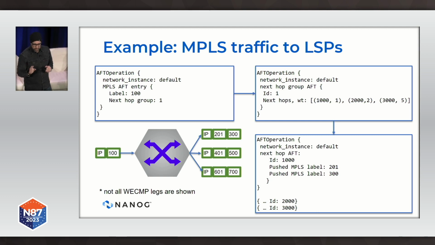We can also specify alternate weights with these. So next hop AFT here, ID 1000, is actually going into a next hop group where I have 3 label stacks with individual weights of 1, 2, and 5. Traffic will be load balanced accordingly with these label stacks. Now, could I do this with BGP SRTE or even something like PCEP? Yes, I could, but I can now take advantage of a modern programmatic mechanism in order to facilitate this.